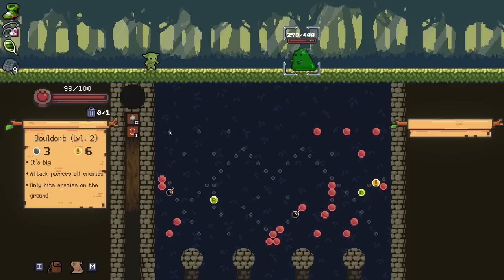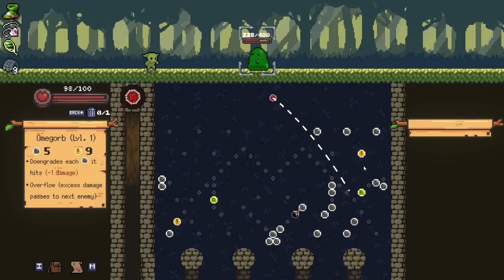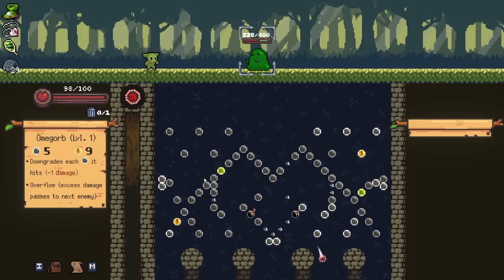Okay, let's see if I can ricochet it over to the, oh, that had a weird bounce. Well, there's a bomb. Okay, Omega Orb. We haven't really used this one too much yet. I want to hit a restock. Perfect. That's going to hit lots of other things. I think it just hits really hard considering the amount of gray things it hits. Yeah, that was 45 for minimal hits.